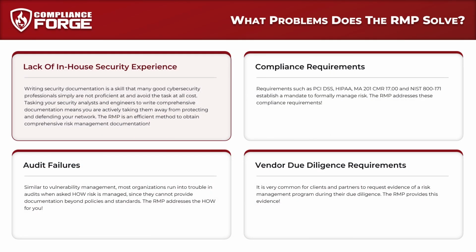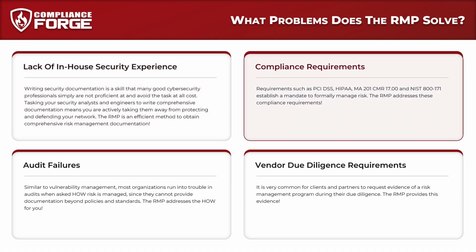The first problem the RMP solves is a lack of in-house security experience. Writing security documentation is a skill that many good cybersecurity professionals simply are not proficient at and avoid at all cost. Tasking your security analysts and engineers to write comprehensive documentation means actively taking them away from protecting and defending your network. The RMP is an efficient method to obtain comprehensive risk management documentation.